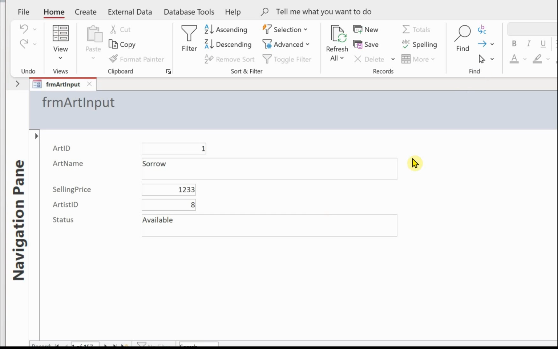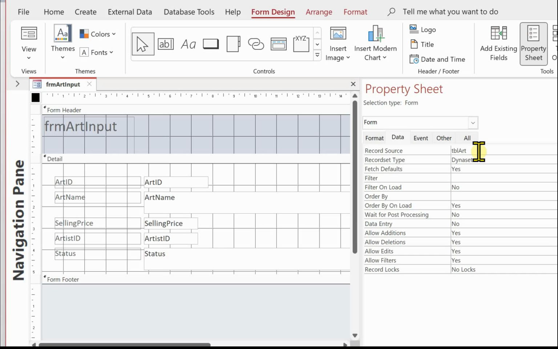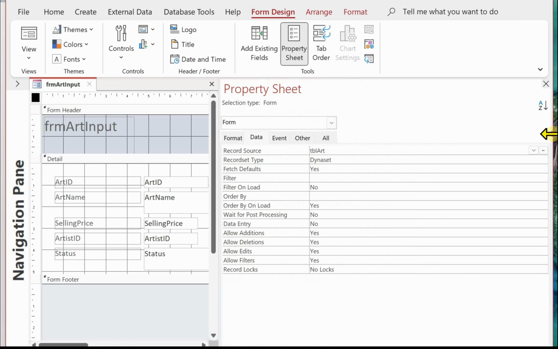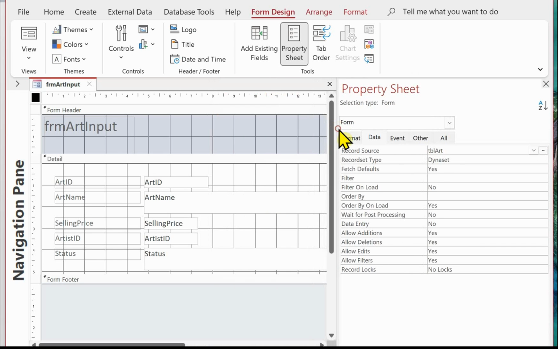The first thing I'm going to do is change some of the properties for the form. For example, I'm going to take off the record selectors at the side, the navigation at the bottom here, take off the scroll bars, and I'll make the form data entry. I'm going to be using the property sheet quite a lot. Make sure it's selected on form, and if you can't remember where things are, it's a good idea to use this alphabetical sorting feature here and put them in order.